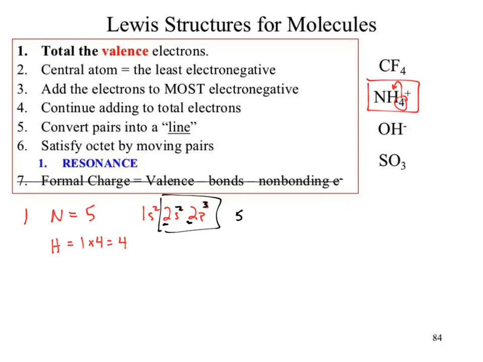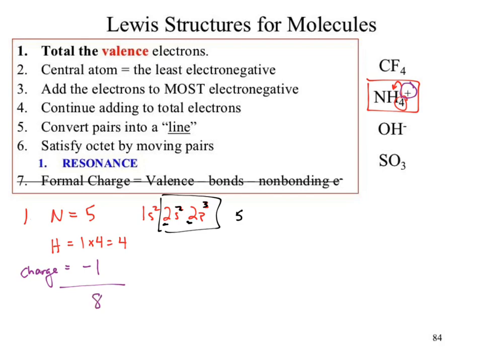The next part that makes this one tricky is what else is happening in that formula. We see a positive charge in the upper right-hand corner. Okay? That is always where the charge will be specified. So I have to account for it because it is specified there. Remember, I'm counting the valence electrons. If it is positively charged, what happened? Okay. If I gained an electron, what charge would I become? Negative. So I can't add an electron because I'm positive. What did I do? I lost an electron. What's my total? 5 plus 4 minus 1. 8.